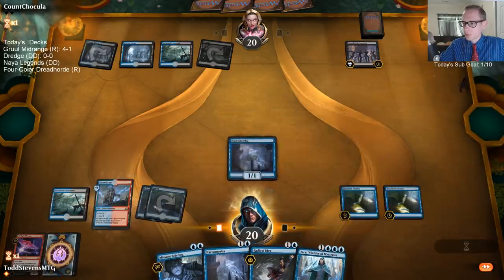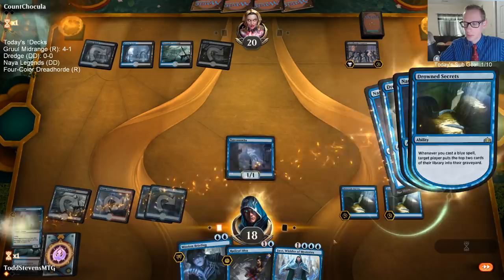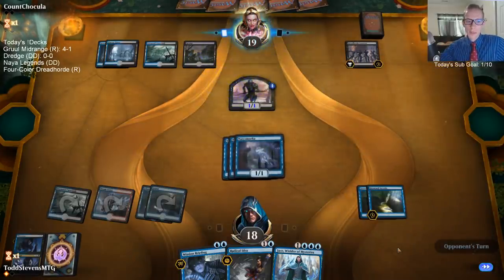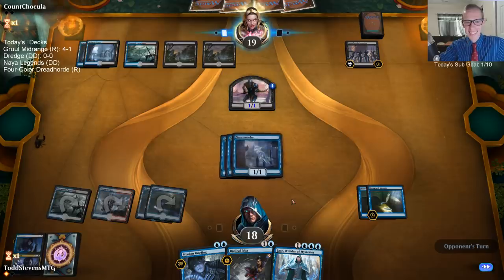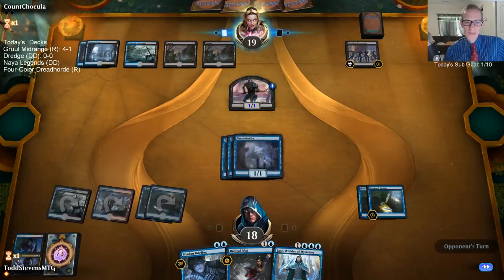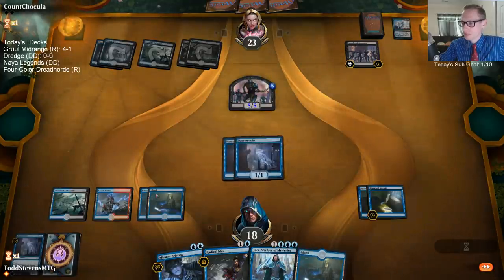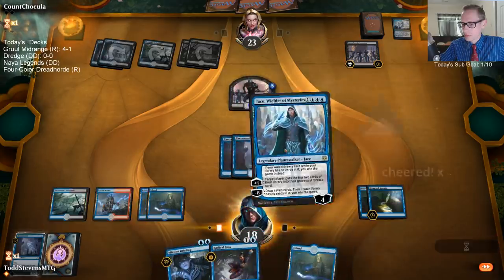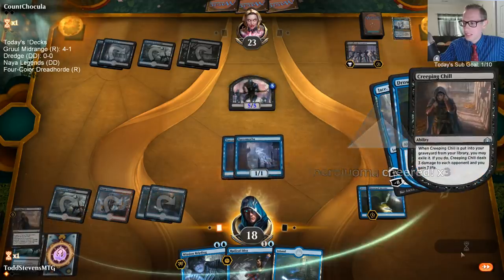Get that 1/1. We're just getting free 1/1s over here. It's just free 1/1 Monday. So many 1/1s. They're milling themselves. Boo. Thanks, Nirojima. Mill. Yeah, you need to chill out, opponent.